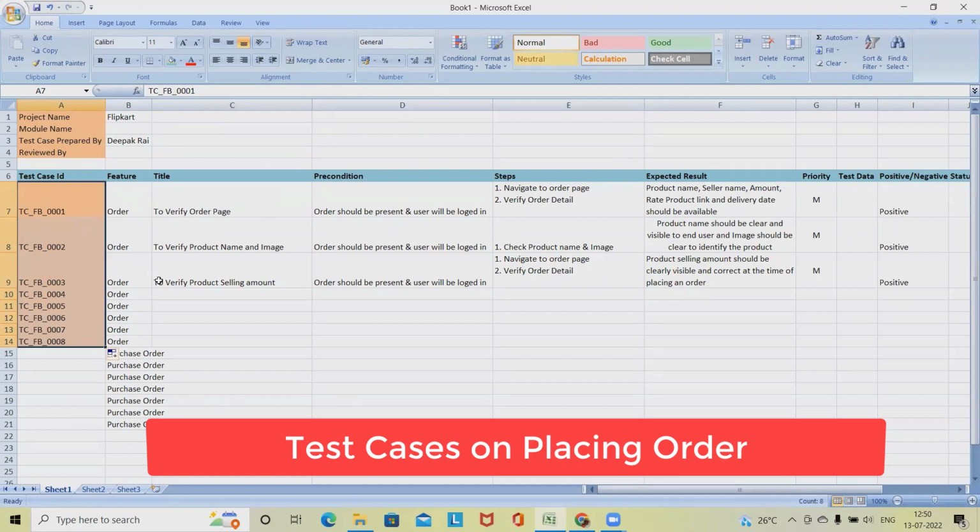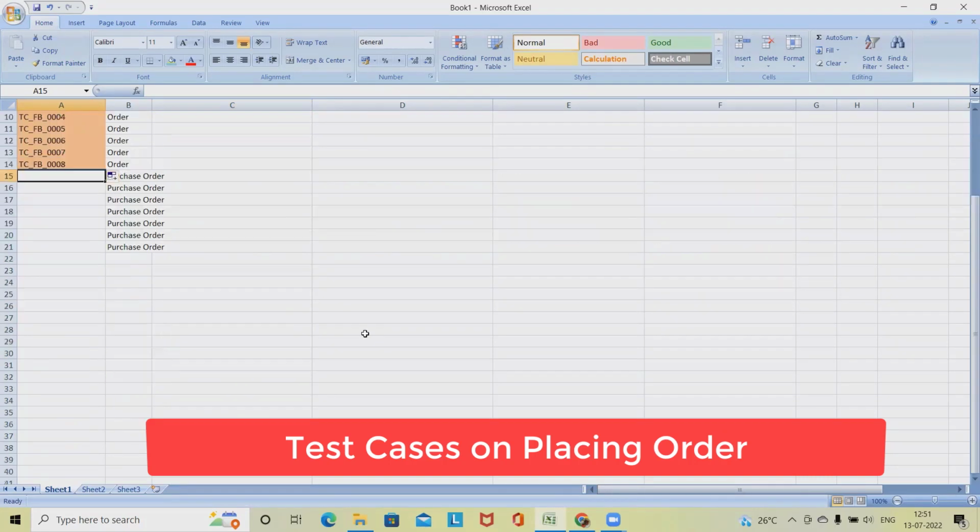So we'll see how many test cases you have written, and if any corrections are required, I will definitely update you in the comment section. So this is how you can create the order related test cases. These are the assignments for you. If you want, you can create it and paste it in the comment section so that I will cross verify it, and if any changes are required, I will update you.